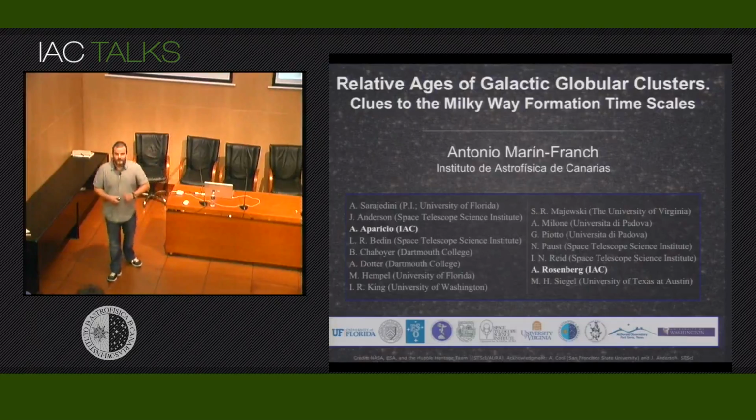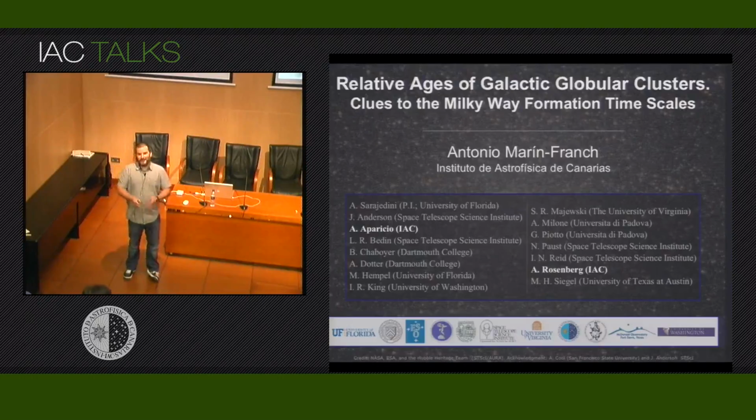Can you resolve the binary sequence in your clusters? In the binary sequence, yeah. Do you have any information on the evolution as a function of mass? I'm not the one working on binaries in globular clusters. There is a group led by people in Padova, in Italy, working on the binary content of globular clusters. So I can see the sequence, but I'm not working on that. This is a huge amount of data, and we are 17 people working on it, so we try to distribute the work. As soon as we have a paper, I can send you the link.